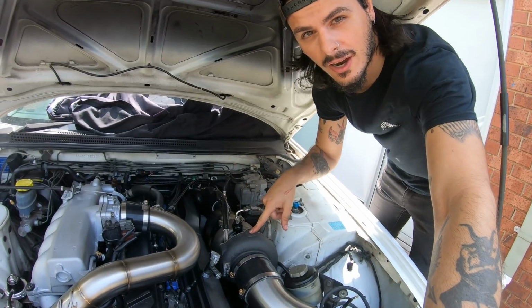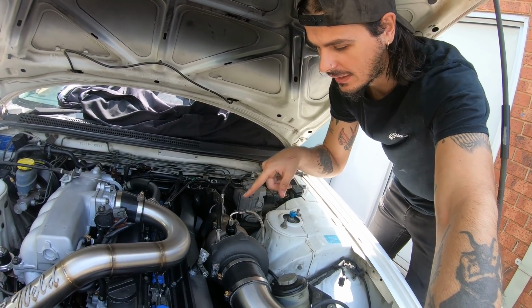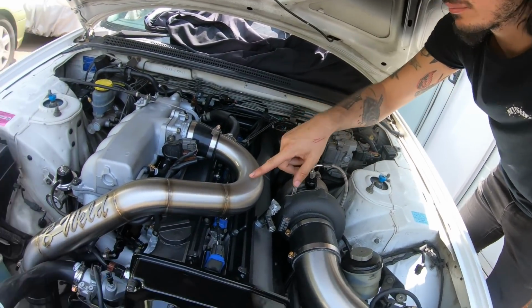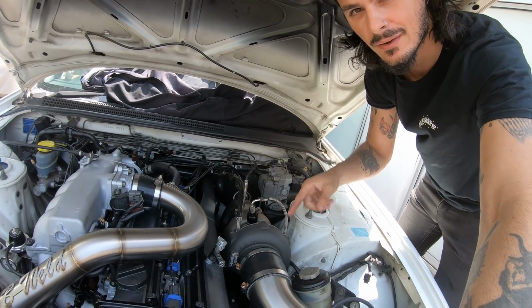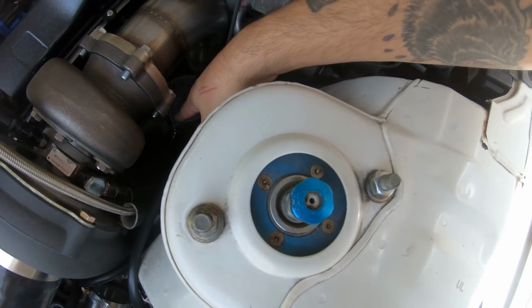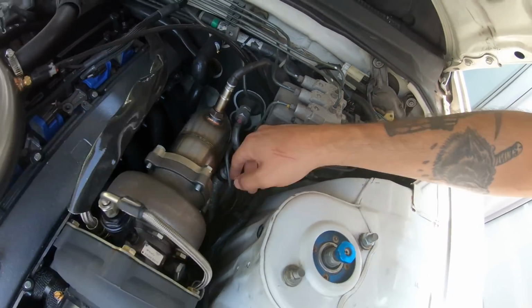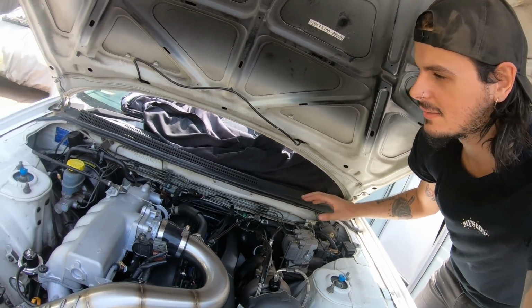So first off, we've got the Hypergear Turbo. This is the ATR45 SS ball bearing. It also has a T51R mod, so it's going to do that whistle sound. And then I'm running no blow-off valve on my intercooler pipe, so it's going to be really loud as well. It's going to be sick to hear that whistle with the turbo flutter. Then we've got my dump pipe, then the external gate pipe that goes down there with the external gate, with the screamer pipe. Then we've got this full 3-inch exhaust system to a Varex cannon.